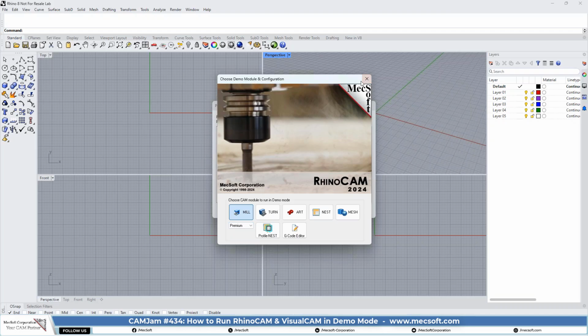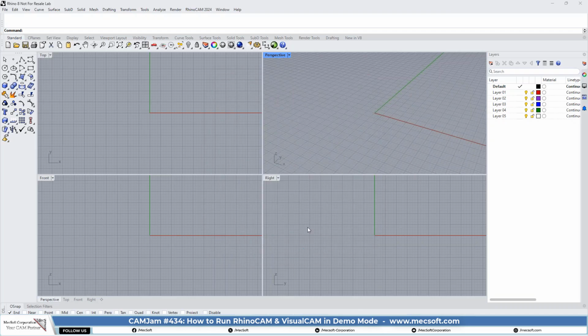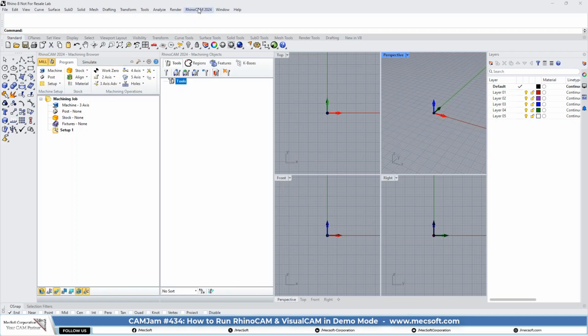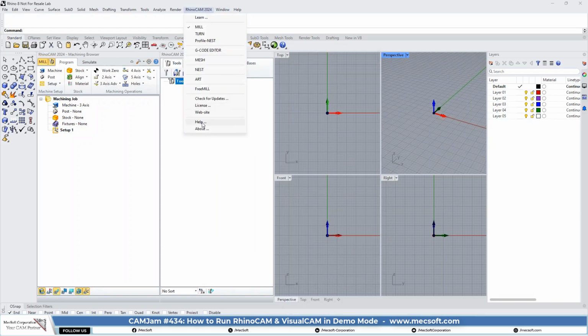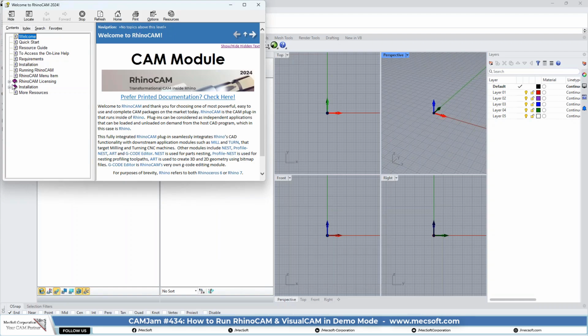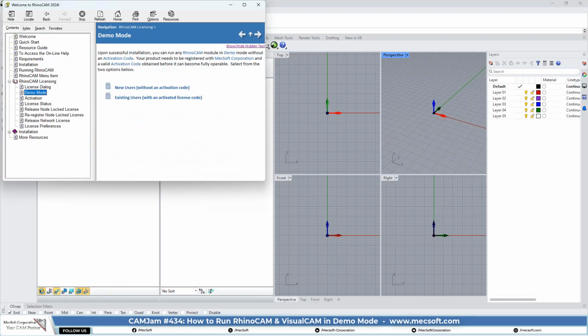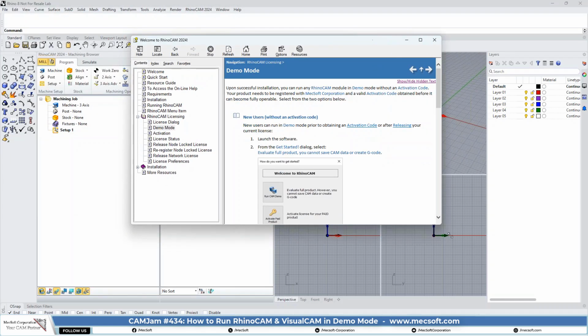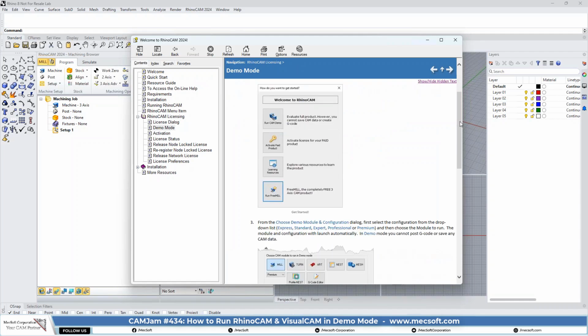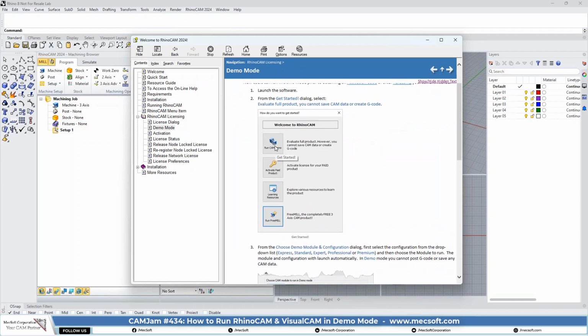So let's go ahead, and we're just going to close this for a second. So when RhinoCAM came back up, let's say I lost that dialog, but in that previous dialog, I could show you that if I go up here and go to the help, I can just talk about it. Okay. So this is the dialog that we had up. I showed you the run demo, CAM demo.